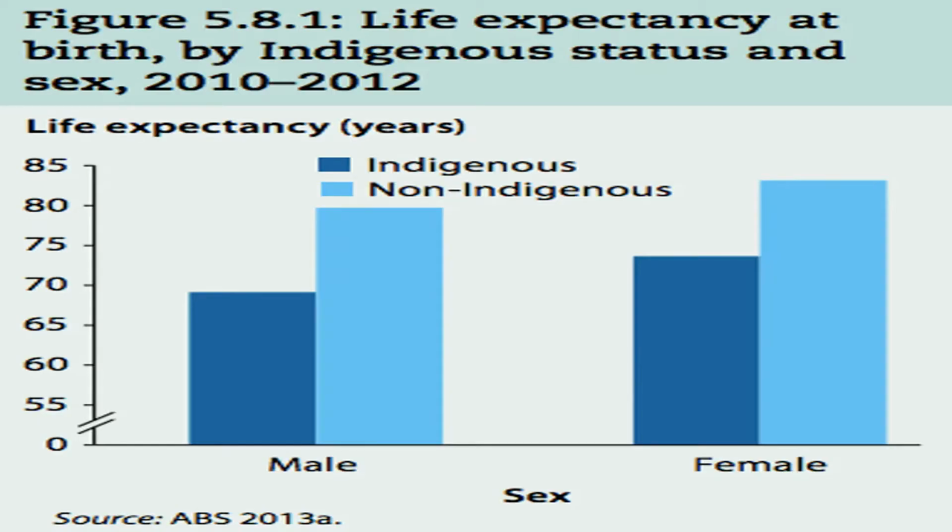Just quickly looking at this life expectancy table, you'll see that Indigenous Australian people, the dark blue color, and non-Indigenous, light blue, there's a big gap. The average lifespan of non-Indigenous people is 10 years or up to 15 years longer on average than Indigenous people. That's a big gap. This is from the 2013 ABS statistics, so if you're looking for the source, you can say the 2013 ABS statistics.